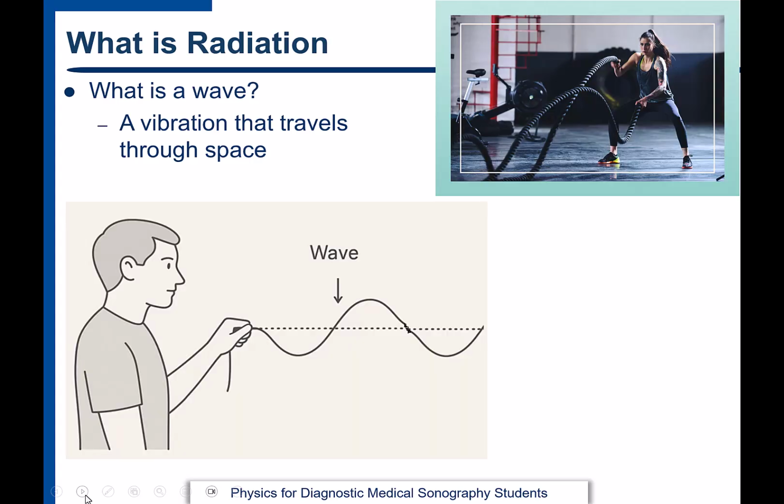And so here's a slightly more scientific looking diagram of the same thing. We've got a man here, and he's shaking that string. And you'll notice what he's doing is he's shaking that string up and down. And as he shakes that up and down, what forms on the string is a wave, and the wave travels in this direction. So that would be the direction of travel.